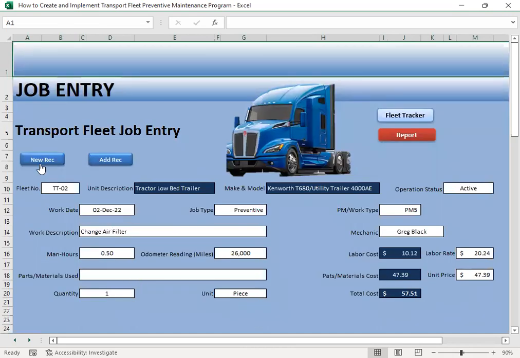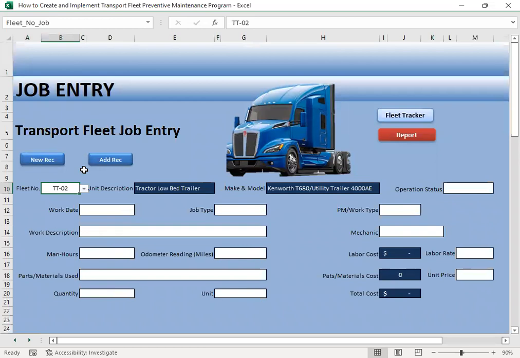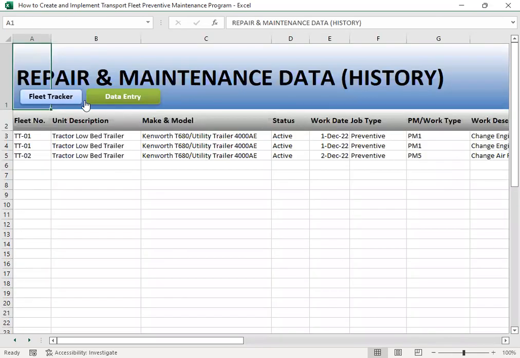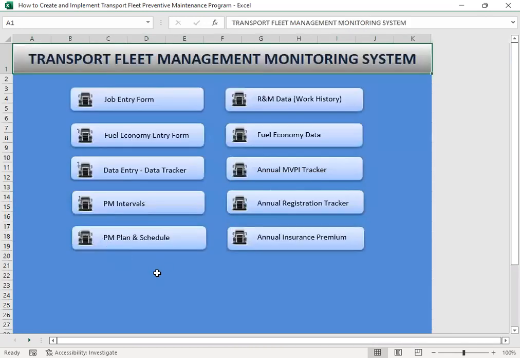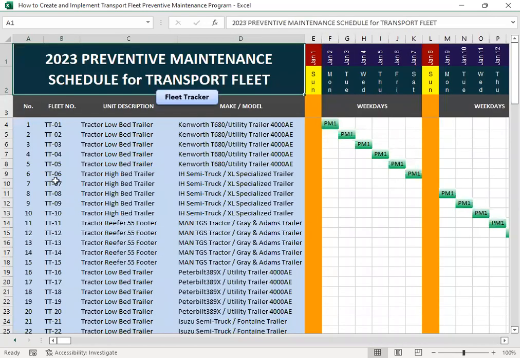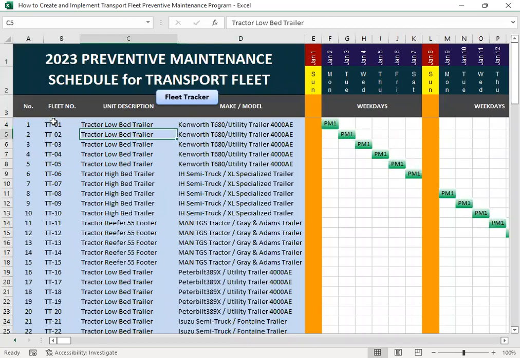Then go to new record. I'm going to change this to 03. Still the same, because in our list, remember our tracker interval schedule, I have listed down up to five.